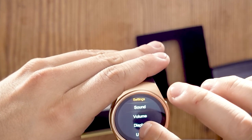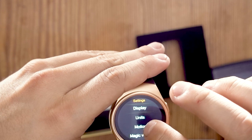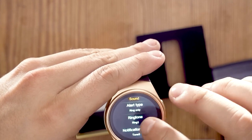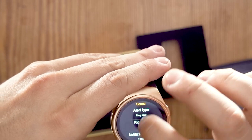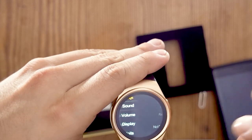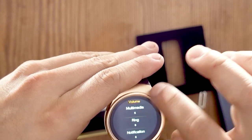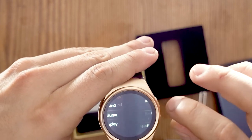Sound, volume, display, units. Motion, magic voice. I want to see what that is. Right under sound, alert type. Ringtone, notification tone, and that's it. Volume. Multimedia, ring, notification, and that's it. It's good I got volume.